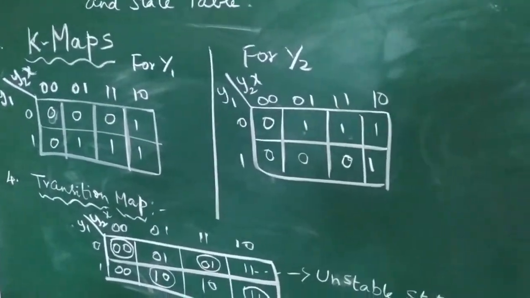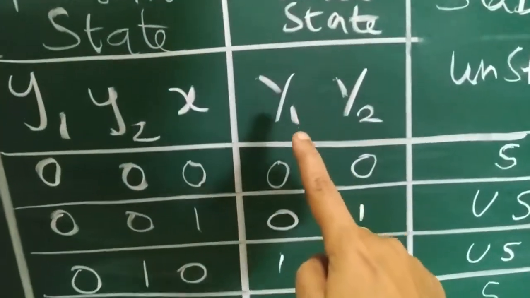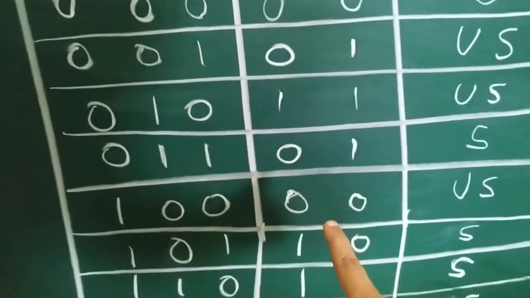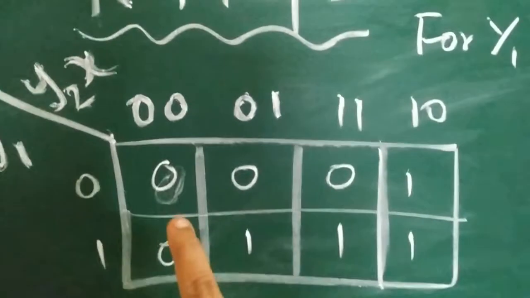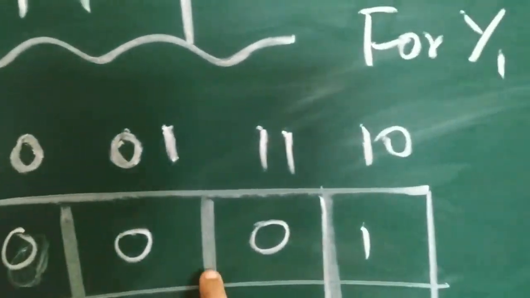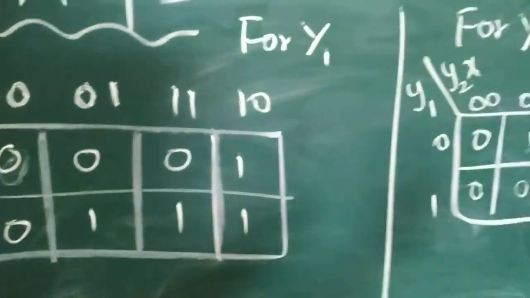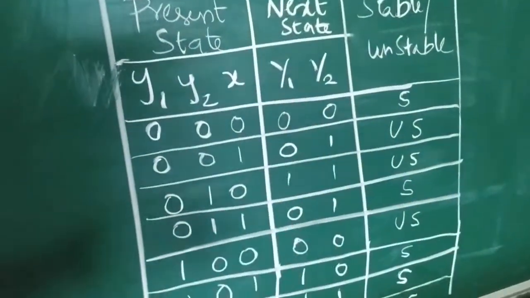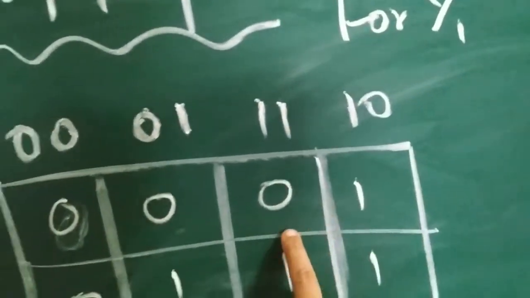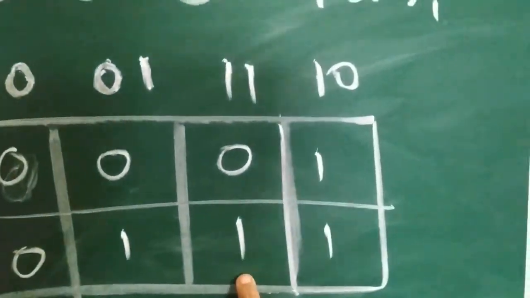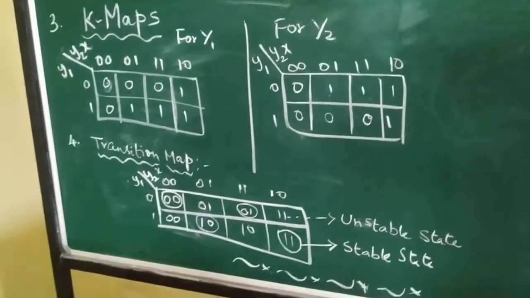So there is another easy way to work it out. You would have known it already. You can see the y1 here. Read it 0, 0, 1, 0, 0, 1, 1, 1. So you go to this K-map and we know the cell numbers. It is 0, 1, 2, 3 and then it is 4, 5, 6, 7. So you can write the outputs y1, vertically read it and write it here. How? 0, 0, 1, 0 and then 0, 1, 1, 1. Similarly write it for y2 also. Then the K-map is done.